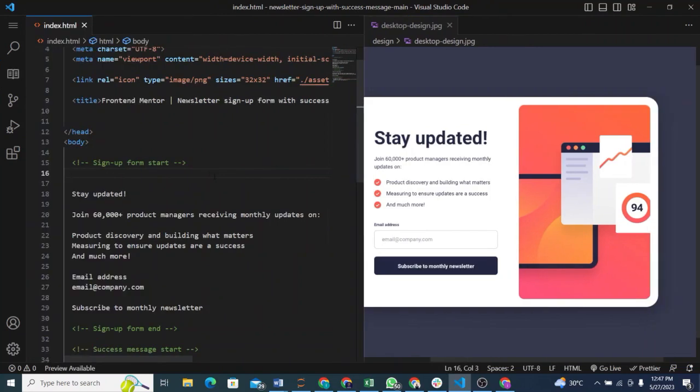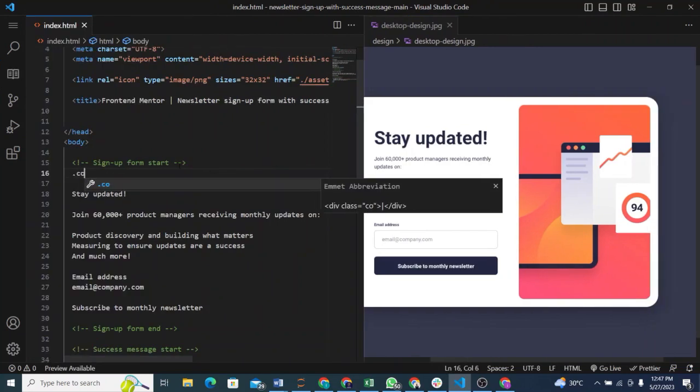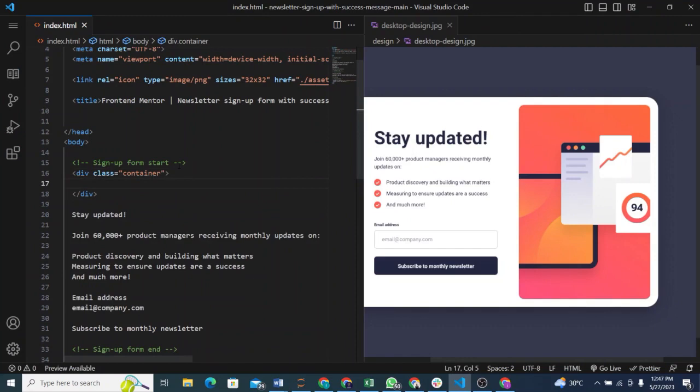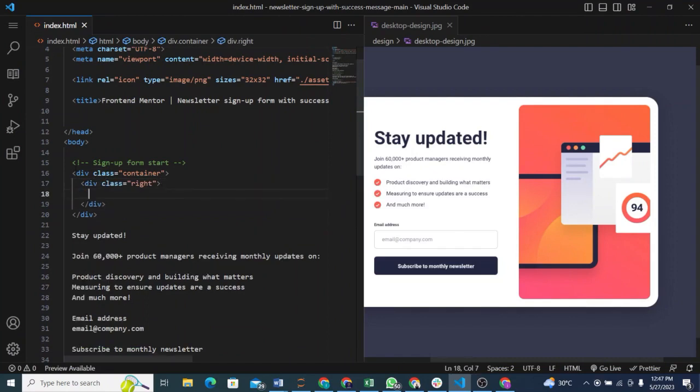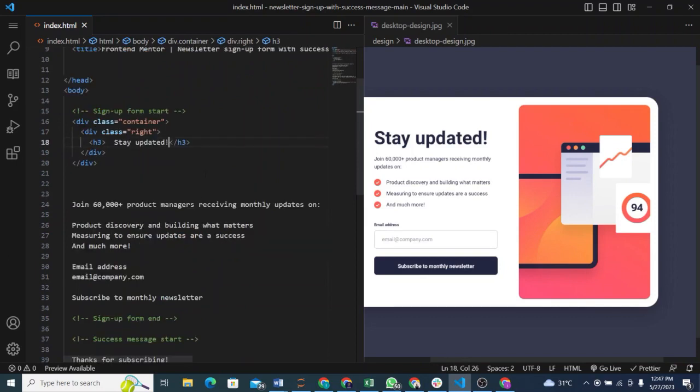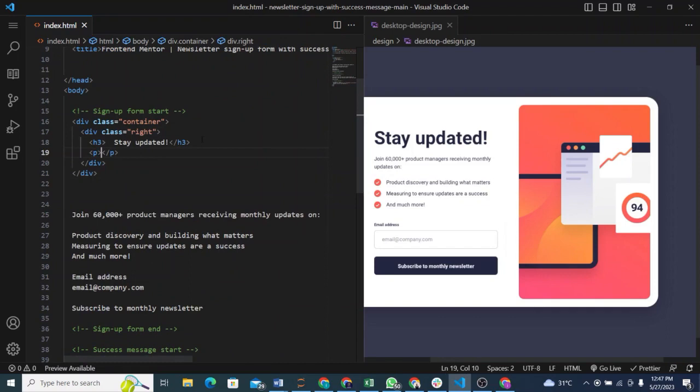The way I like starting up with these components, I always like to have a container. I'm going to divide this into two sections, which are left and right. On the right, we have our text, which might be an H3 of stay updated, a paragraph, and we're going to copy this paragraph.